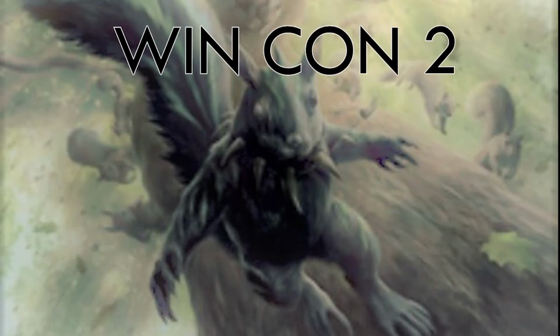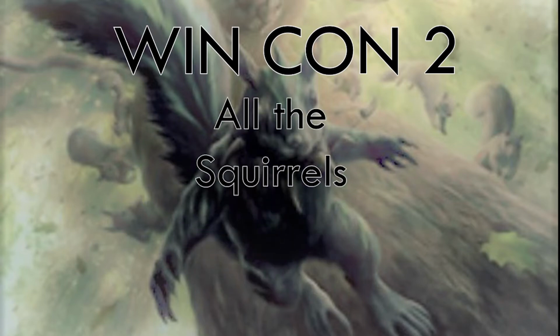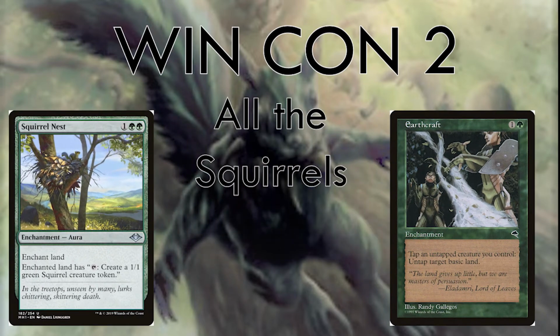So our next win con is based around squirrels, and it has been around for quite a while. What we can do is use Earthcraft and Squirrel Nest. With these 2, we can enchant a land, tap it to create a squirrel token, tap that squirrel token to untap the land, and we get infinite tapped squirrels. Now remember, we've got Chatterfang, so if Chatterfang's out alongside, we also get infinite untapped squirrels.